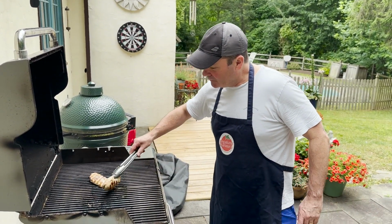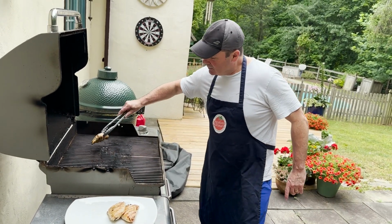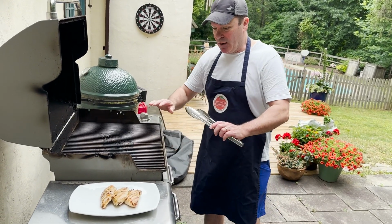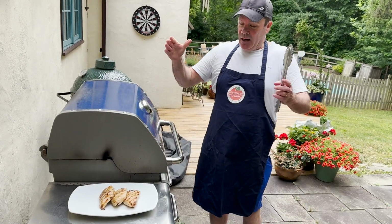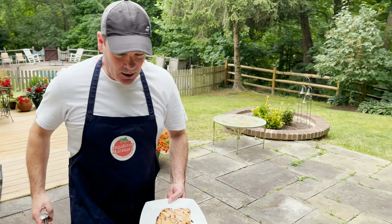So we're pulling our chicken from the grill, and see how I'm resting that? The chicken is touching on the plate. I didn't crowd it on the grill, but I'm going to crowd it on the plate. The reason I'm going to do that is, I'm going to take it into the kitchen. We're going to cover it. Come with me, let's go.